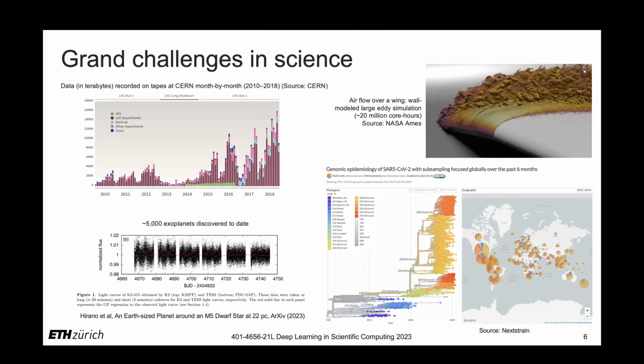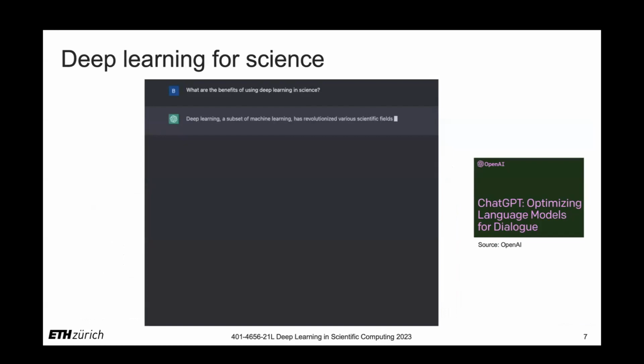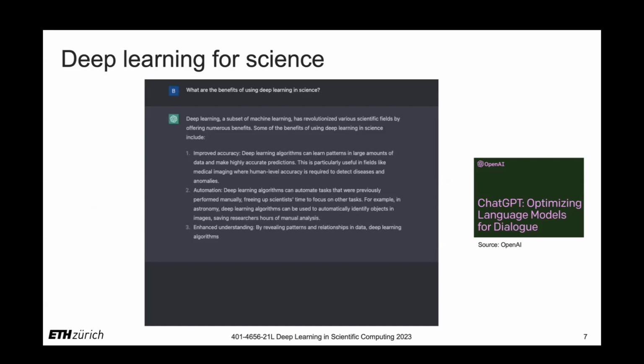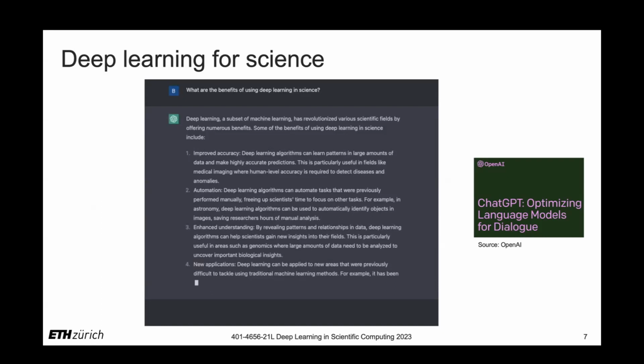Okay, so instead of me telling you why deep learning is useful, I thought I would just ask machine learning today. I'm sure you've all probably heard of ChatGPT. This is the model by OpenAI that has taken the world by storm. So how does it work? Well, it's just a neural network. It fits a function to data, obviously a really complicated one. But it is trained to predict the next word from a sentence or something like that in an autoregressive way. And just by doing that and being trained on lots of data and being an absolutely massive model, it has billions of parameters, it can answer really difficult questions.